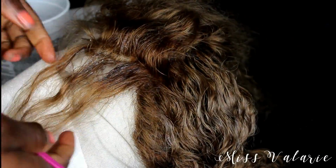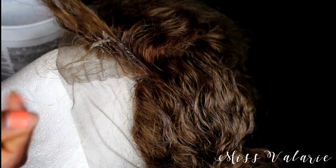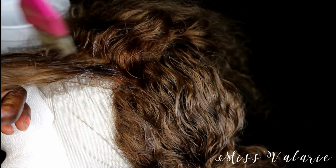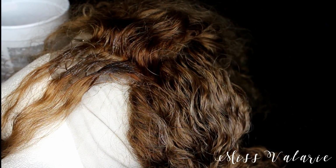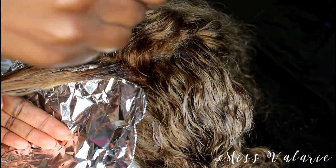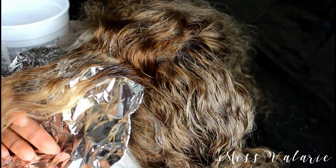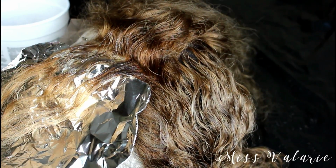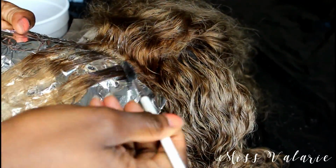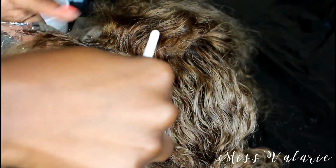I took little sections of the hair and I just put some dye up to I think 2 inches to 3 inches of the hair. Made sure to also get a little bit of the roots. It was hard honestly, and I think this is my first time trying to dye the roots of the frontals. So at one point I started to use foil and then I just stopped using the foil. It was just taking long to do everything. The hair was just all over the place.